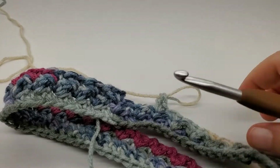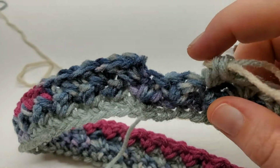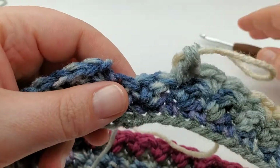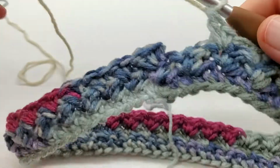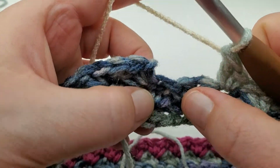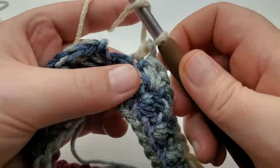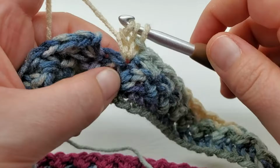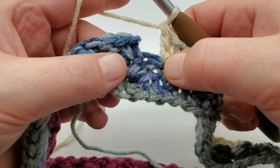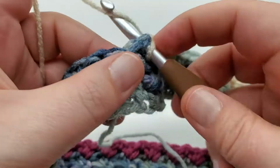Alrighty, so I've made it back around, and I bumped my camera again. I have 3 stitches left. 1, 2, 3. I'm going to skip the next stitch, which is a double. So we skip that, single, and double into the next. Then we're going to skip this stitch and slip stitch back to the beginning.